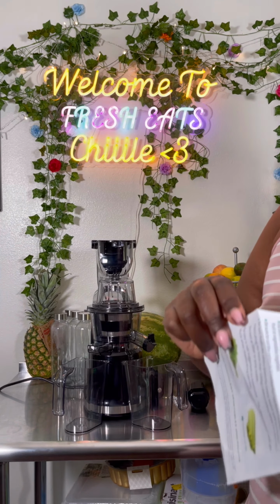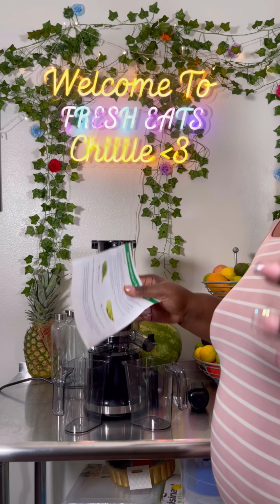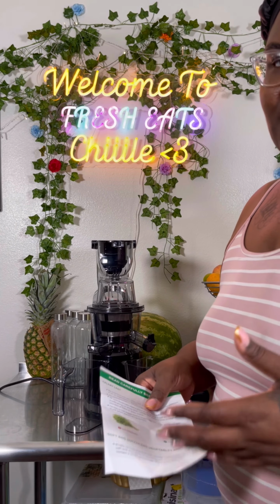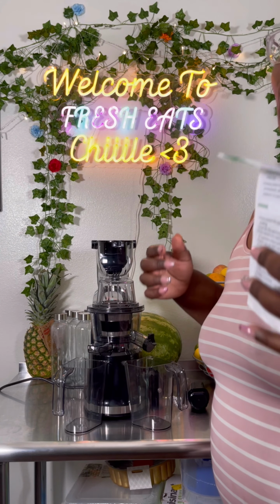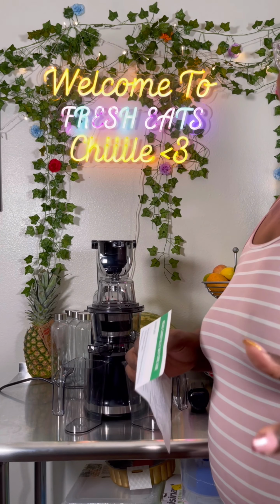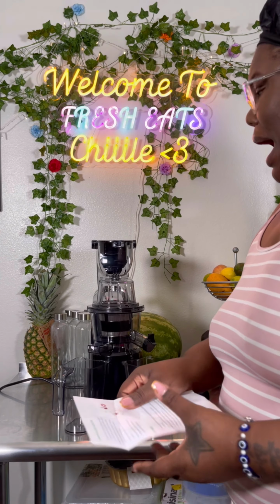Proofread. Before you send instructions, and this is for my manufacturers out there, my people who are actually making these products and shipping them, make sure that you get somebody who is really good at how they word things, so that people will know what we're actually supposed to be doing. Because sometimes a lot gets lost in translation and a lot gets missed, so we're not getting the full gist of how to put something together.